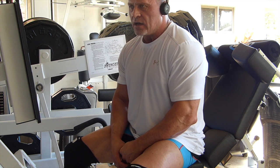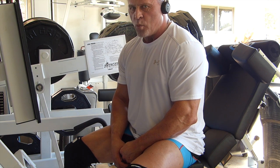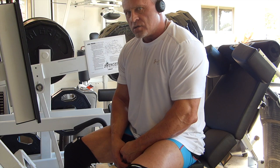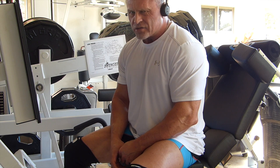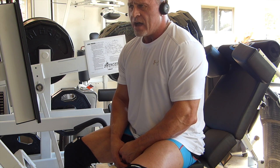I've never done leg presses on the middle click - it's always been on the top click, close to 90 degrees as possible, because that gives you the maximum leverage for power. But I just want to come up one click from the squat position and try to master it around there, see how it works for my legs. It's a different feel, different stressors. So this is going to be a warm-up set and we'll see how that goes.